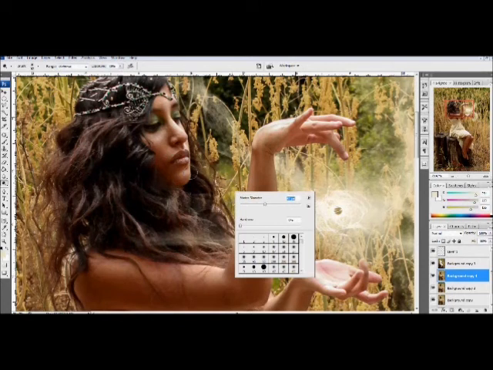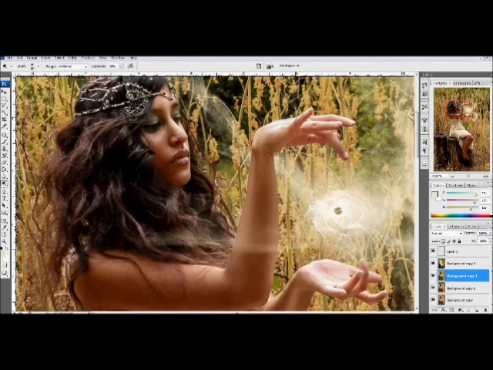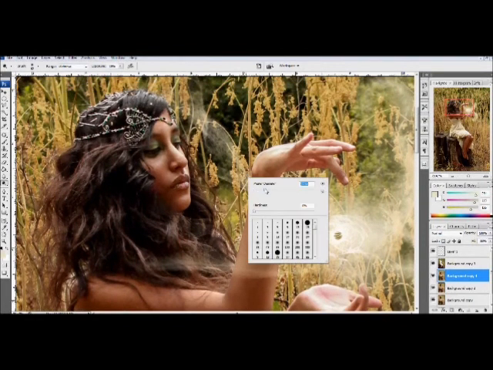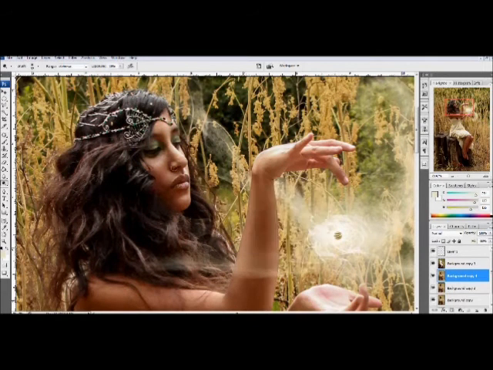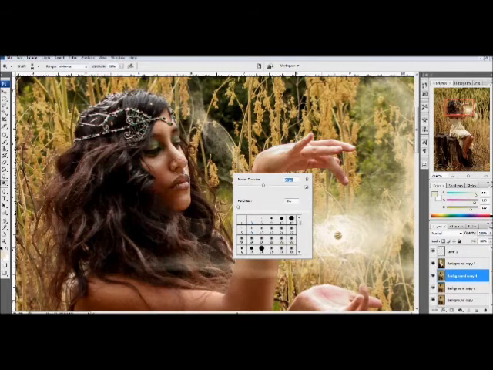So we've got a light source coming from here, so it's going to hit her face here, which means the underside of her nose, underside of her chin, and underside of her lip are going to be highlighted. So I'm going to go through and just lighten that up, and I'm mid-tone set to 13%. So lightening that up, lighten that up here, and her top lip too, because it's going to be hitting her top lip. There. And then I kind of like to just do one big once-over of light.